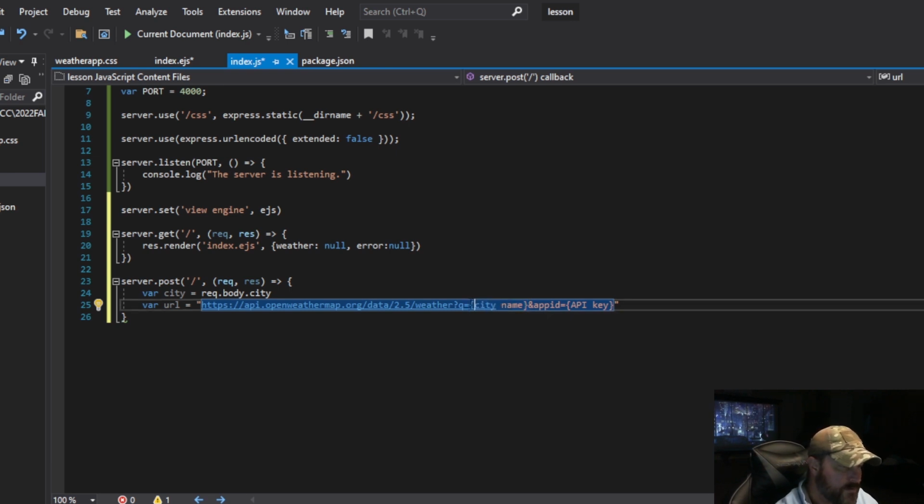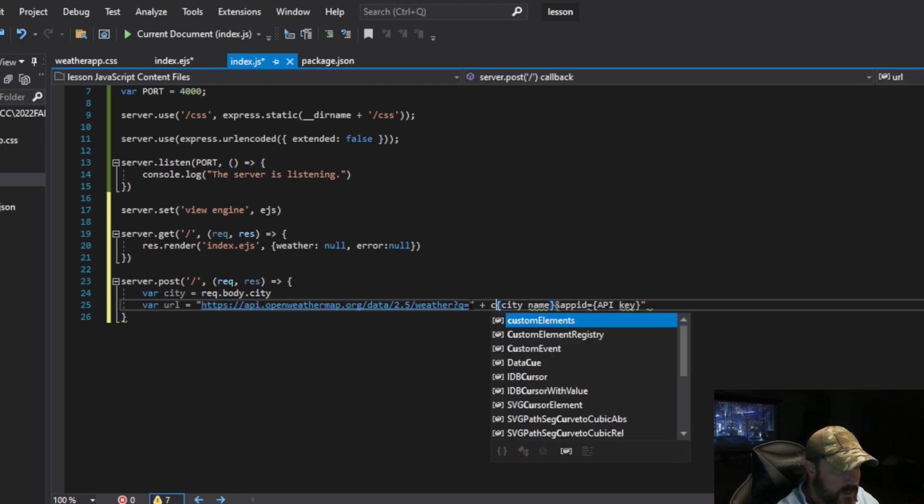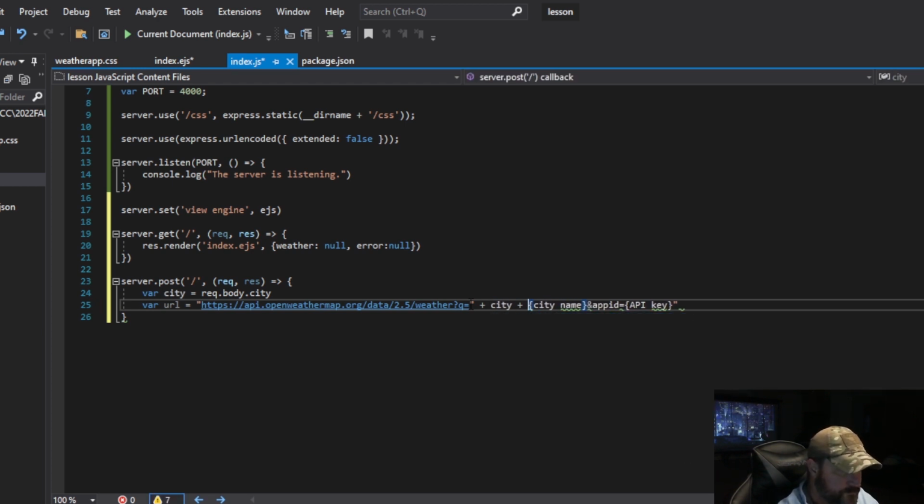So we are going to put some quotes here, and we're going to add that city variable. Get rid of this here. So we got half the request, and then we're going to append the city variable that we pull from the other page, and then we are going to add the API key.